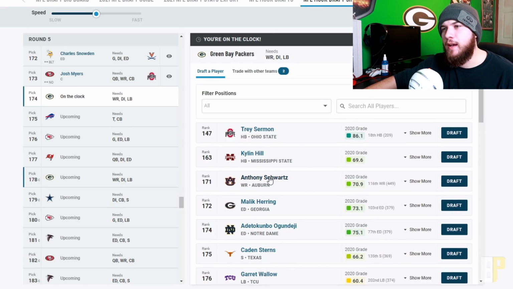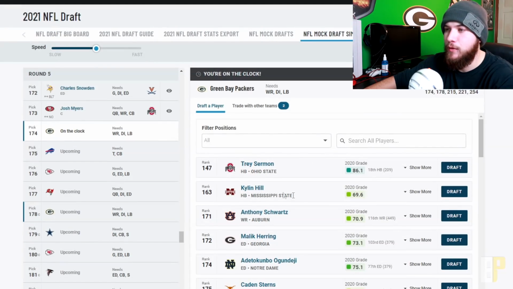I think with this pick, I'm actually going to go ahead and look at Trey Sermon. I think he'd be a solid second running back for this Packers team. He's nothing crazy. He's not going to change anything crazy, but I think he could definitely be a solid backup to A.J. Dillon and could provide some relief in that way. He's at the top of the board here, his rank is far better than most guys here, so I'm going to go ahead and take Trey Sermon in the 5th round of this draft.